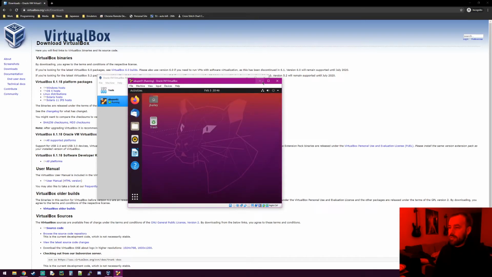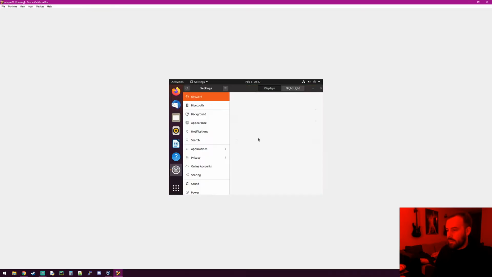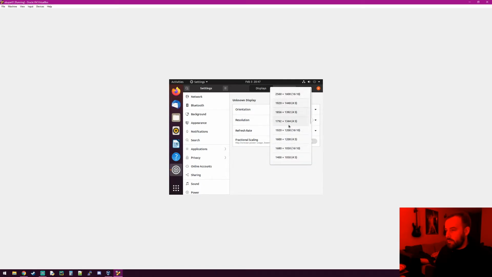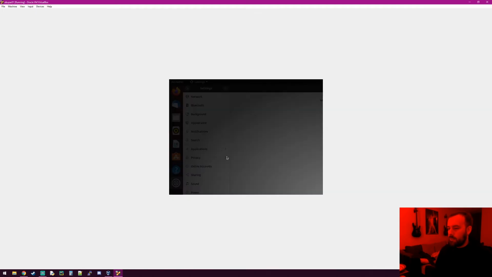All right, so Linux is installed, but the first thing you're going to want to do, first off, you're going to notice the screen is really small, and if you go to display settings, under resolution, well, first of all, these resolutions don't really match the supported resolutions on my monitor, and if you click any of them, it just doesn't really fill the screen. Like it doesn't know the proper resolutions that my monitor supports. So you can't really get it to look correctly. So I'm going to revert these settings.